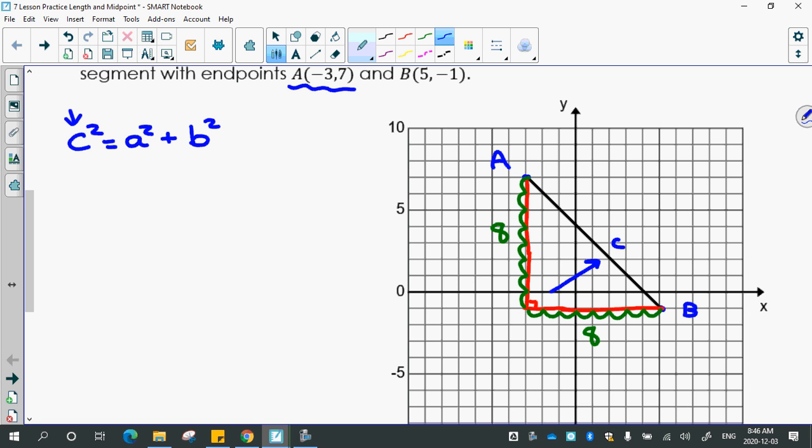But rather than call it c, we're going to call it AB, because that's what we're really trying to find, the distance from point A to point B, but it's still being squared. And make sure you use capitals. AB, the way it's written there, means the distance from vertex A or point A to point B. That's why we use capital letters, because capital letters represent points on our grid, or vertices. And then it didn't matter which side we call a and which side we call b. They both also are 8.